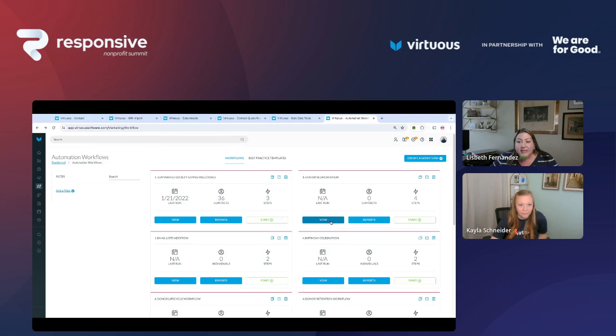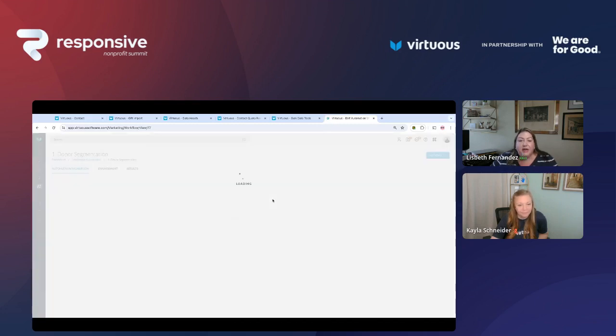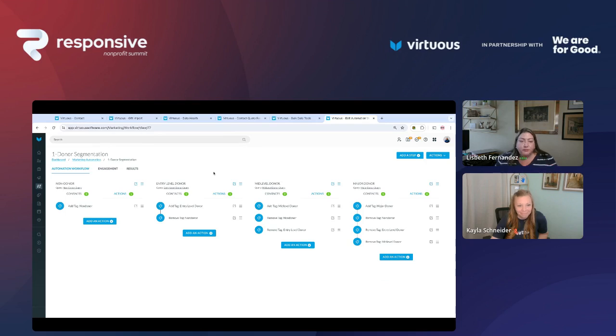So a great example of how you can keep your data clean is just doing your donor segmentation, right? Through automation. So, thinking about the different donors that are in your system and being able to actually bucket them into the different kind of donor types, right? So these automations here are all being fueled by queries. So you only have to set them up once, right? Gonna set it and forget it, right? You're gonna create those queries, create those steps. It's gonna run for you in the background every day and move people in and out of the workflows as needed, right?